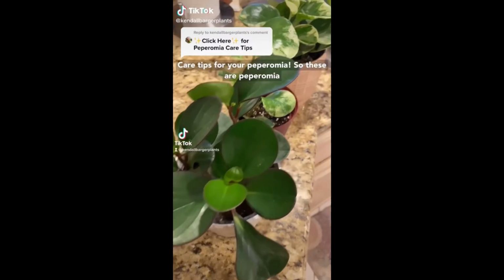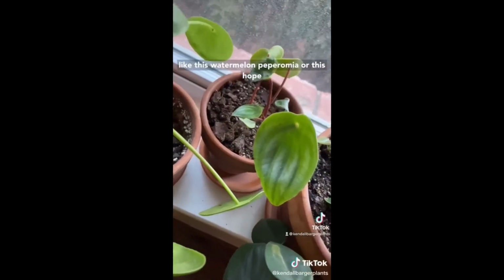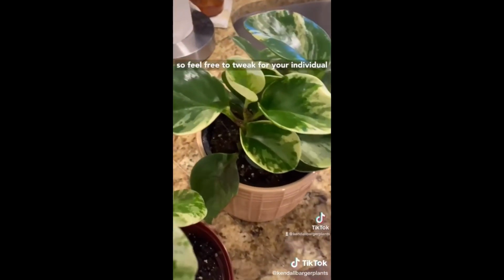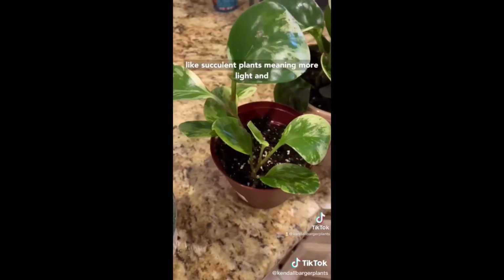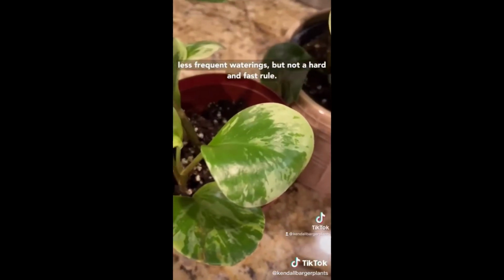Care tips for your peperomia. So these are Peperomia obtusifolia, but there's tons of other kinds like this watermelon peperomia or this hope peperomia here. So these tips will be more general, but feel free to tweak for your individual plant's needs. In my experience, I've had more success with my peperomia if I treat them more like succulent plants, meaning more light and less frequent waterings, but not a hard and fast rule.